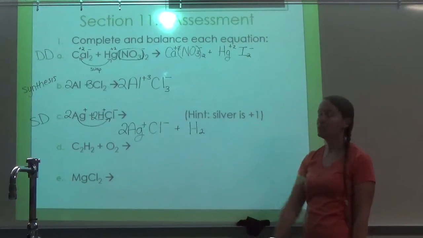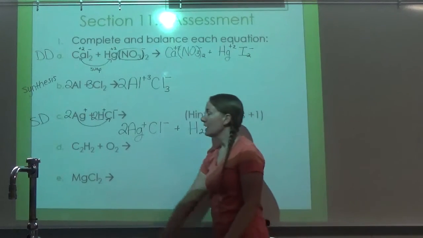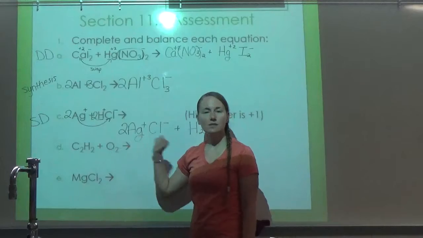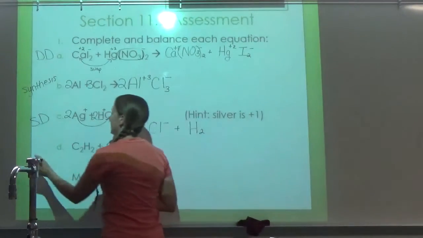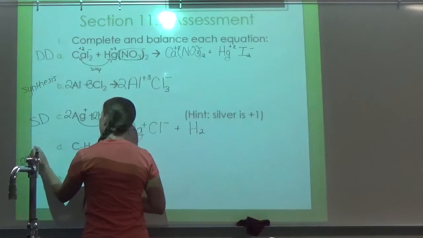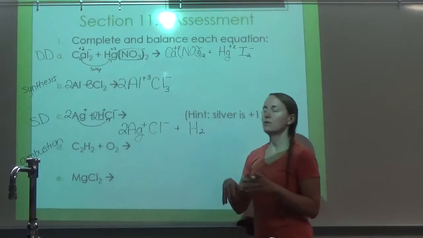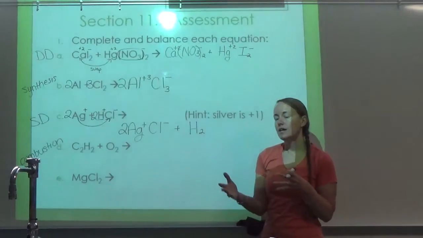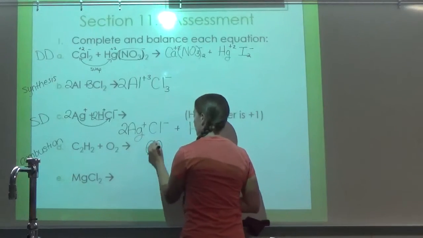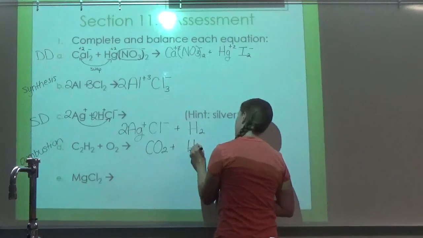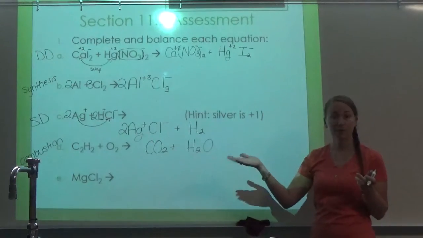Okay, so pause it and try the next one if you haven't already, and I'll assume we've done that. So I see some C's, H's, and some O's. A hydrocarbon burning in the presence of oxygen makes me think combustion. All right, so what does a hydrocarbon burning in the presence of oxygen form? Carbon dioxide and water. Remember, no crossing charges, nothing like that. You just got to remember this one.